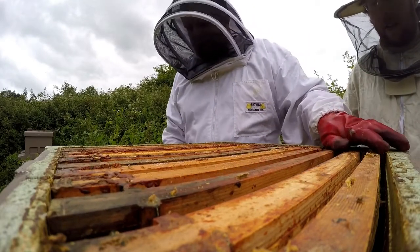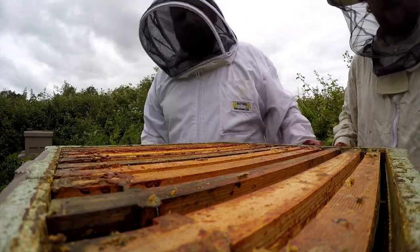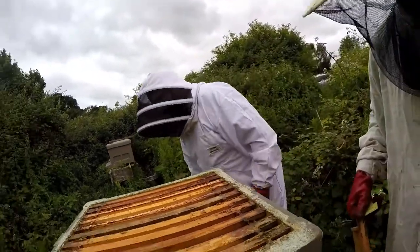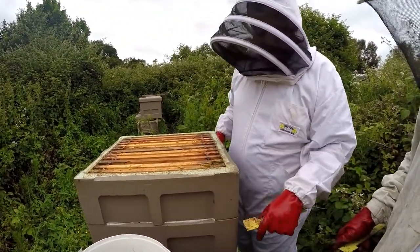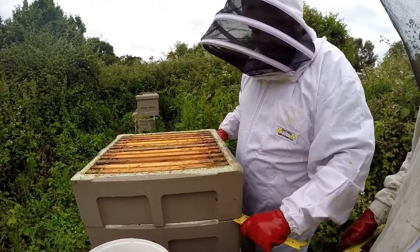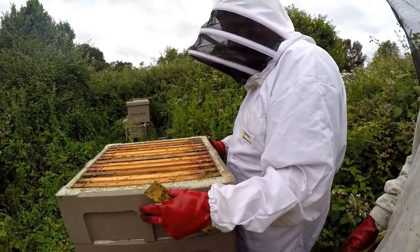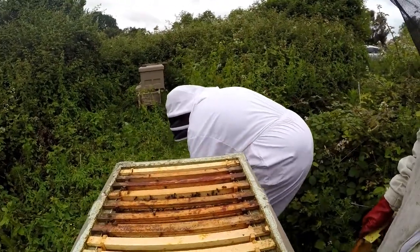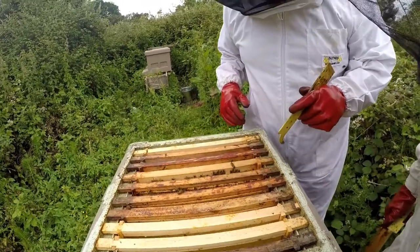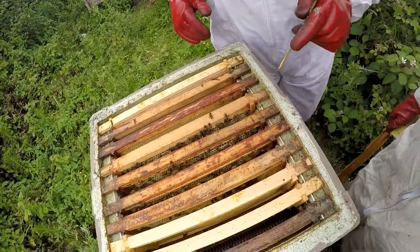Right then. So, let's take a look-see at what we can find in the next level. But I suspect the next level. Oh, okay. Bees, they do like storing their honey as high as they can. They do, yeah. No, so you can see looking down, none of this is likely to be that worthwhile.